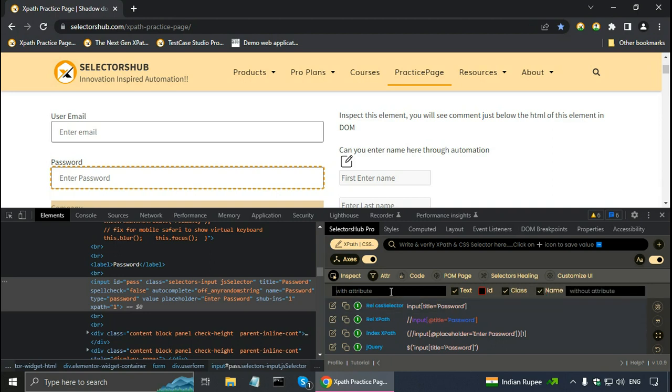I can specify which attribute I want the selectors to be generated with. So let us say that I want to generate it with type, so I can specify that attribute here and press enter, and now you can see that the selectors have been generated with the type attribute.